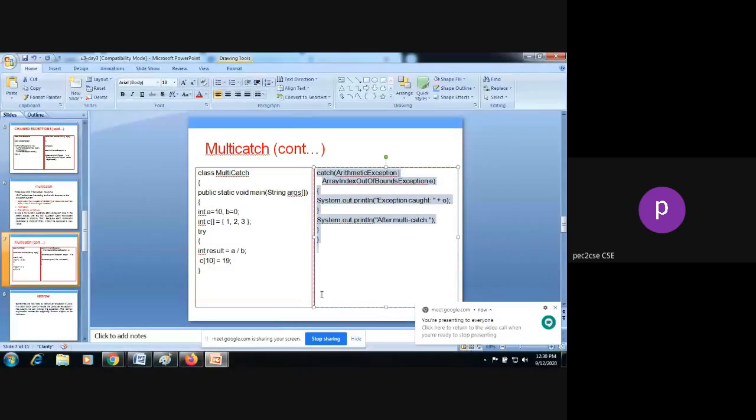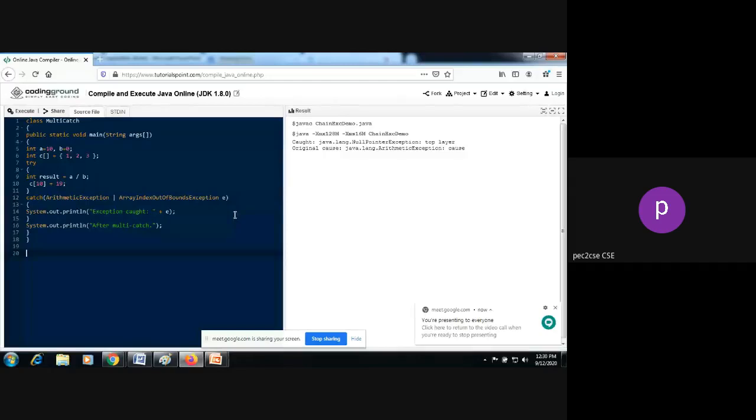Okay, let me give different input and I'll be trying. The name multi-catch itself implies that within one catch block, you can give more than one exception name. Till now, we have seen each exception will have one catch block. So here, by using the OR symbol, you can give more than one exception in a single catch block.